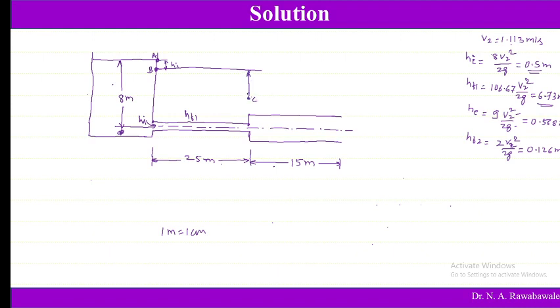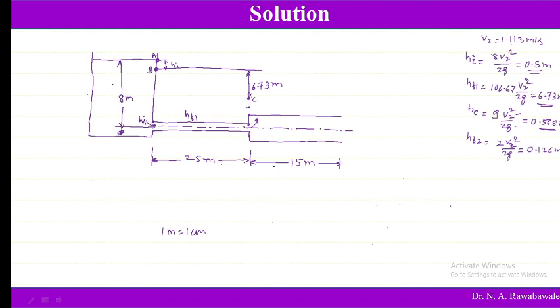So this distance will be 6.73 meter actually, but on this scale we have to take it as 6.73 centimeter. We get point C. So we join this point B to C. Then after this point C, there is a decrease in the velocity, and because of the decrease in the velocity, there is sudden expansion. Due to sudden expansion, again there is a loss that is going to happen, that is 0.568. So 0.568 means we can take 0.6 centimeter from point C.